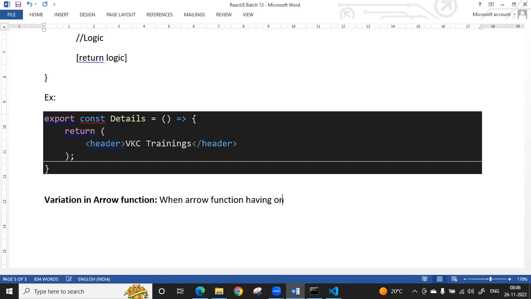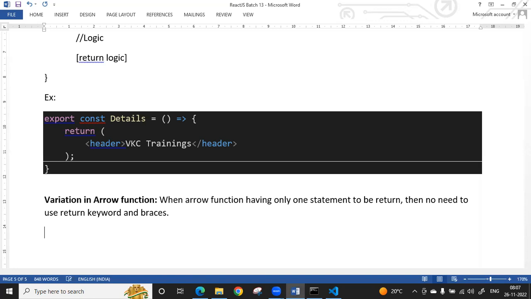Whenever you have an arrow function having only one statement to be written, then there is no need to use the return keyword and braces.